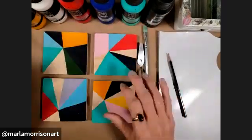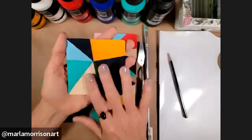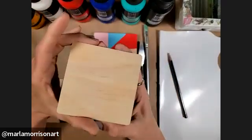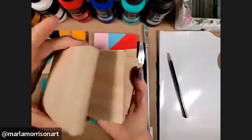All right. So these are the fun little pieces. We've been calling them pinwheel pieces. It's the basics fluid on wooden coasters. So hopefully you all have your wooden coasters handy. They come in little packs of 4.